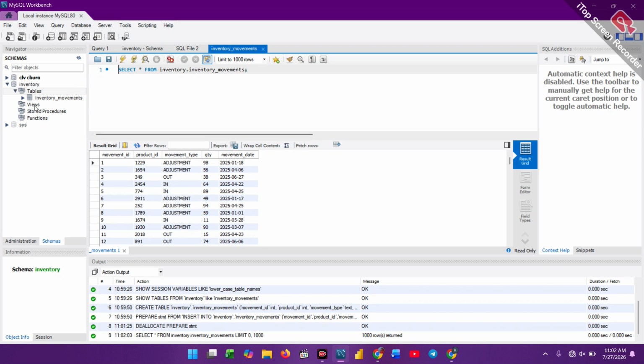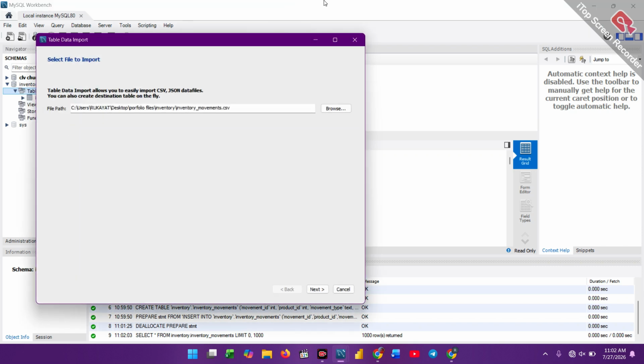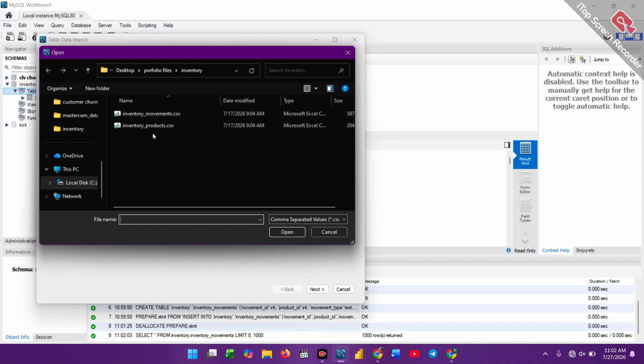So now let's go again and import the second table. I'll right click on the table again, just the way we did. Table data import wizard. I'll click on it. I'll go to browse, then click on the second table, which is inventory product.